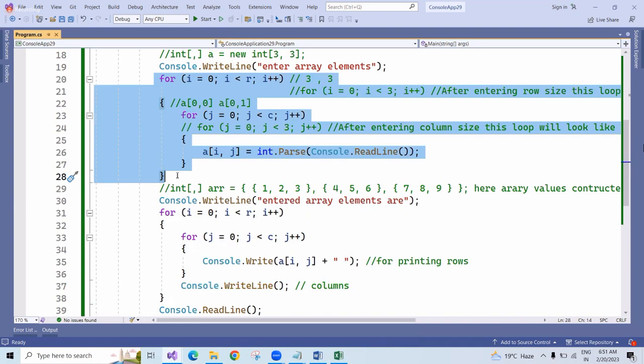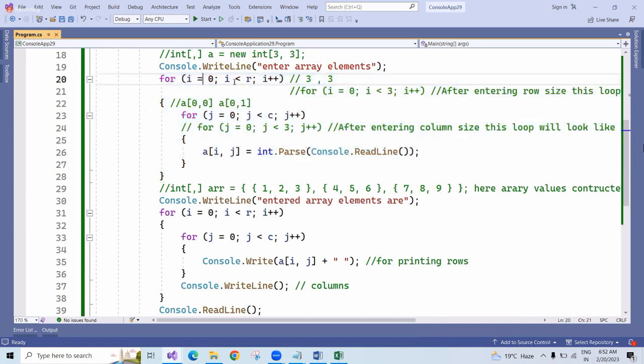They are for accepting the values. That's why we are keeping the row size and the column size here, because we need to enter that many rows and that many columns.